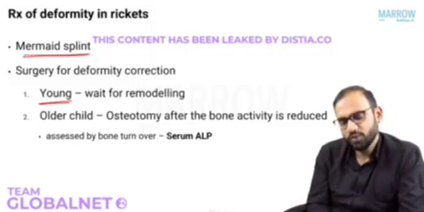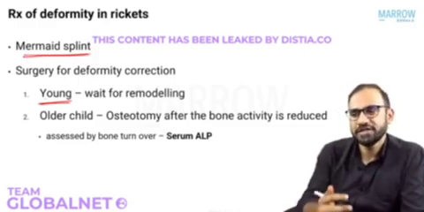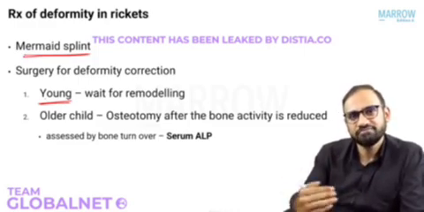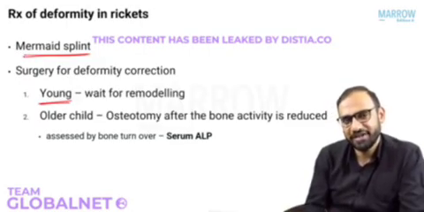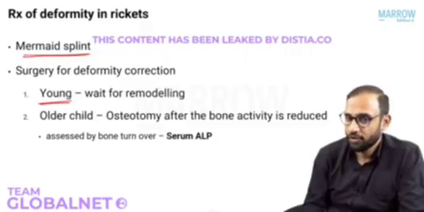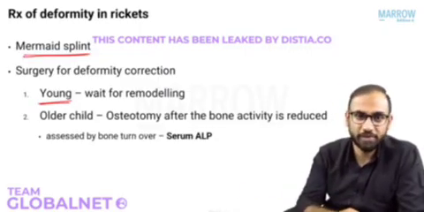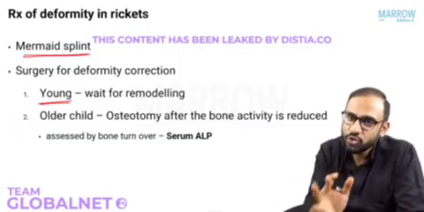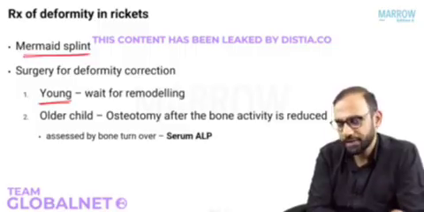If the patient comes to you at a very young age, say 2 years, 3 years, what does it mean? It means the growth of the child is left. There is a lot of potential for the child to grow. Right? He's still very immature. Now, I told you in children, there is a lot of good remodeling potential. So if you treat the patient, as the child grows, there is a potential to remodel and the deformities will correct over time. So there is no need for surgical intervention. Just treat the patient with rickets with vitamin D.